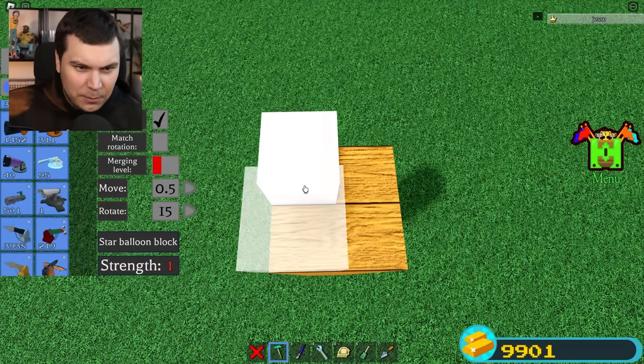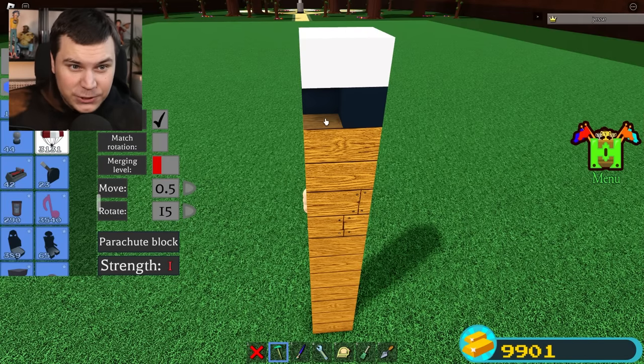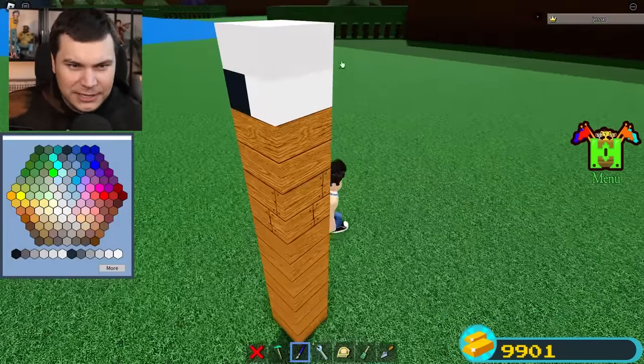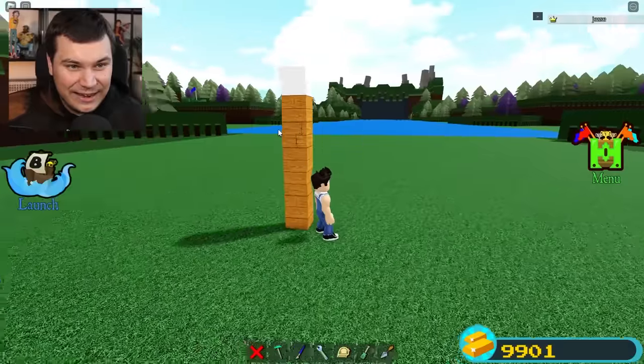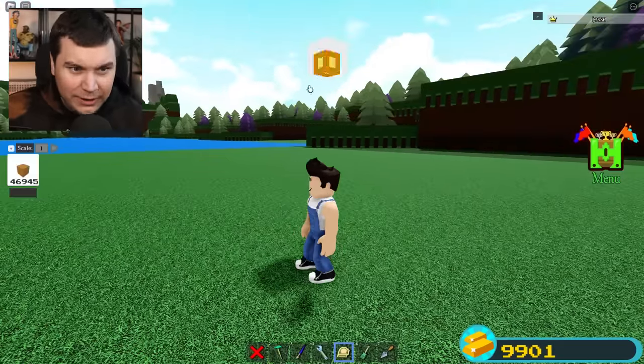All right, so here we go. I'm gonna place four balloons on the bottom half, and then I'm gonna go ahead and place four parachutes on the bottom. So here we go. This right here is gonna be my wombo combo block. Now, I'm actually gonna make this all the same color, so it looks really weird. And I'm really curious to see if this is actually gonna float. All right, here we go. Experiment number one. We're gonna activate it.